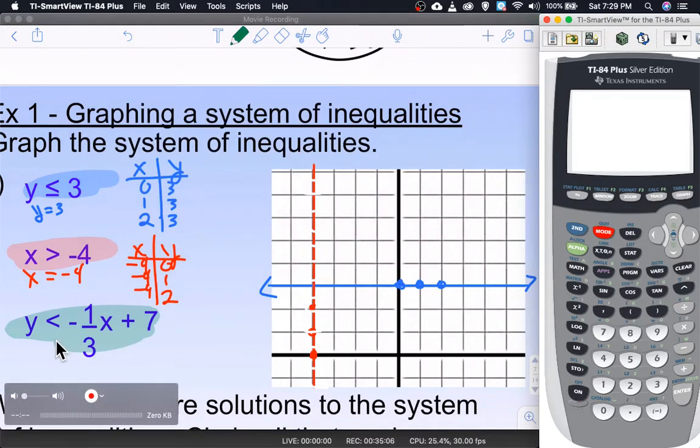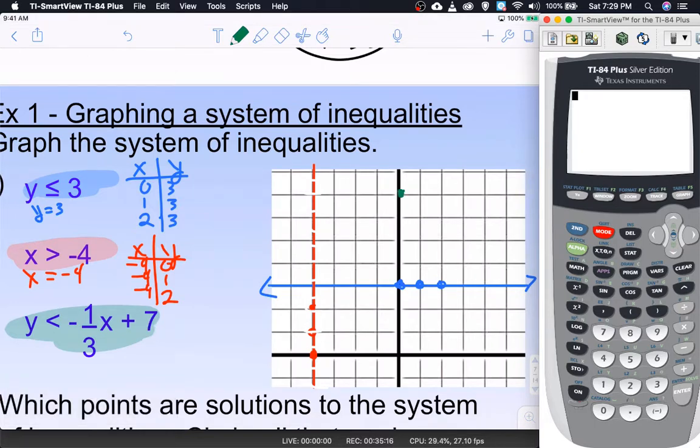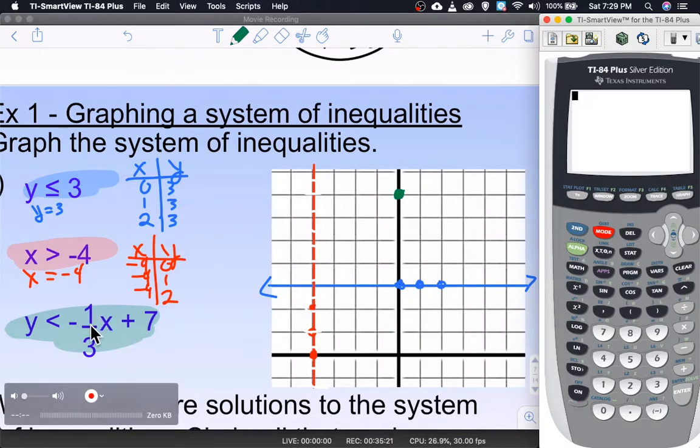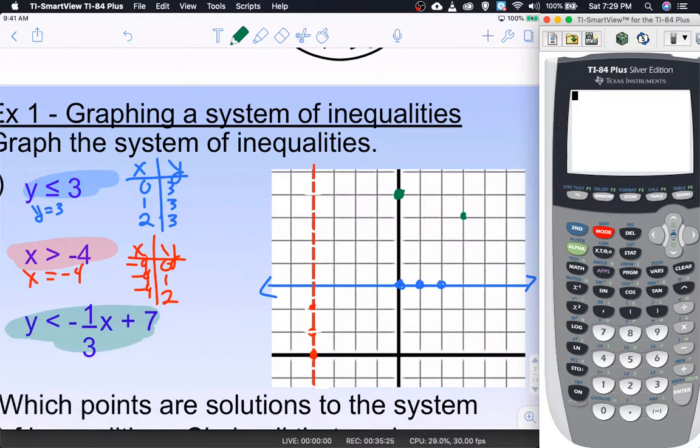And then my green line. It was already y equals, so I did not have to do any solving, which made our lives easy. The y-intercept is positive 7: 0, 1, 2, 3, 4, 5, 6, 7 is here. My slope is down 1 over 3. Down 1 over 3, down 1 over 3, up 1 over 3 is the wrong way.